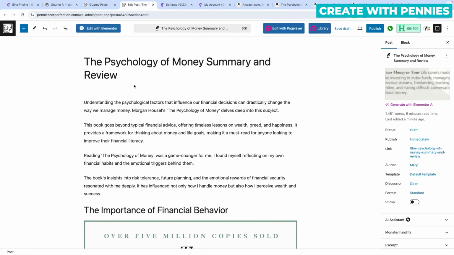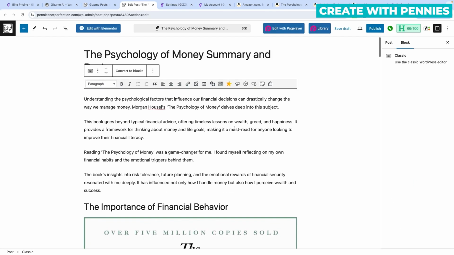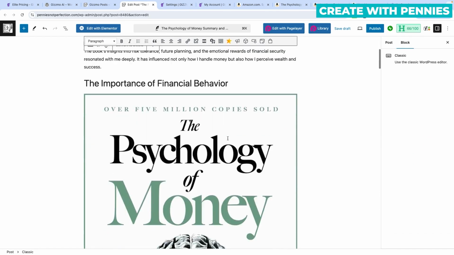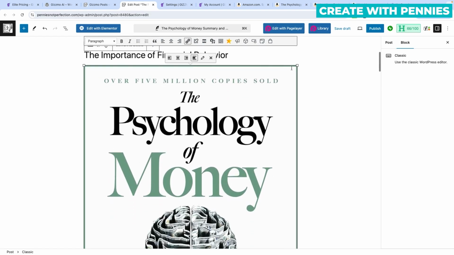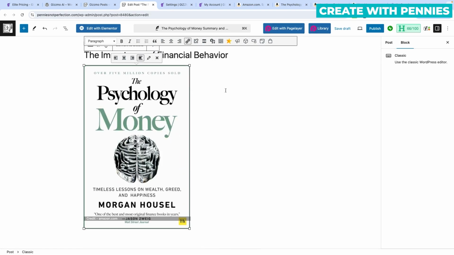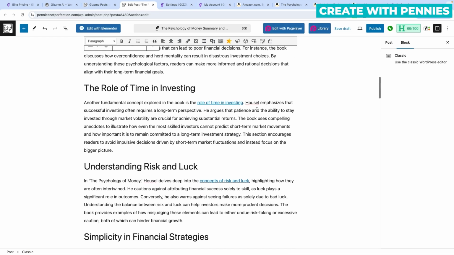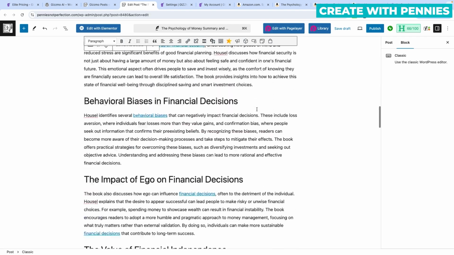Personally, I would always go through and edit it and see what it looks like, review what it sounds like, see if the pictures are too big or if they make sense. Maybe you want them to be a little smaller, so you're changing things around from what was created. You want to check the links, make sure that they look right, so they have your tag in them. You can make sure that that is working. So you just want to give it a little look to make sure everything looks right.